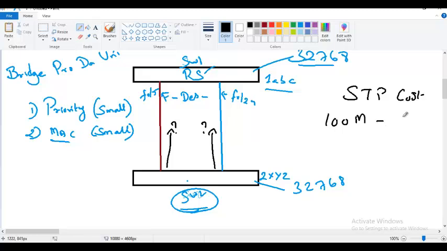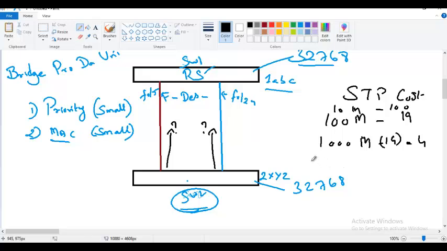If it is 1000 meg, which can also be called as 1 gig, the cost is 4. If it is 10 gig, the cost is 2.